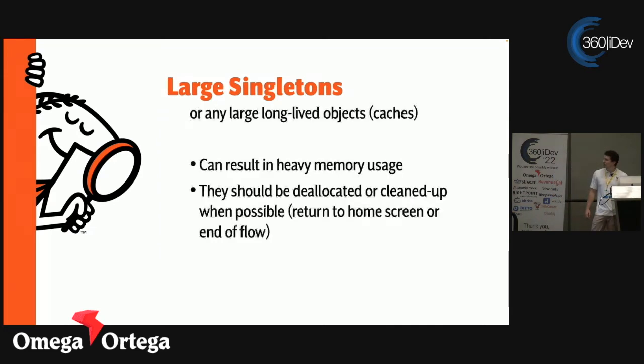And then the last thing I wanted to talk about was just large singletons. If you have any large memory that's being stored for a long time in your app, could be in a singleton, could be a cache, you just want to make sure that you're clearing that out at good times if it's not being regularly deallocated or cleaned up in other ways, but making sure that you're nilling it out and removing that memory if the user doesn't need it anymore.